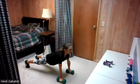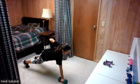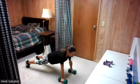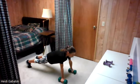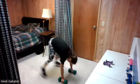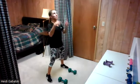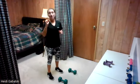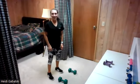So what I'm gonna do here from tall plank position, I'm gonna go dumbbell row, narrow grip, push up. We'll see how long I can stay on my toes for that. Okay, we're gonna do 12 on each of that. Then we're going from there to 20. You can do a full burpee, a half burpee, jump at the top, step, step, stand, whatever works best for you. We're gonna try 12 rows, 12 push-ups, 20 burpees, however you wanna do them. Three sets.